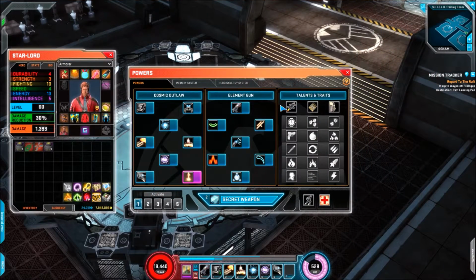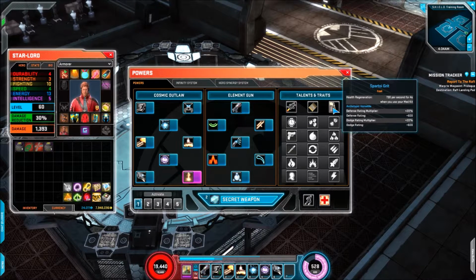Before we actually look at the talents and skills, we'll have a look at these defensive and offensive traits. The offensive trait is Starship Uplink. I think that's the name of the skill I was thinking of a moment ago, that used to reset his signature and so on. I'm pretty sure it was that. With that you get critical hit chance 3%, archetype is Blaster, which means he gains a bonus from fighting and energy. From the defensive side of things you've got Spartoid Grit, so it's health regen when you use a med kit. The archetype is Versatile, so it's defense rating and dodge.